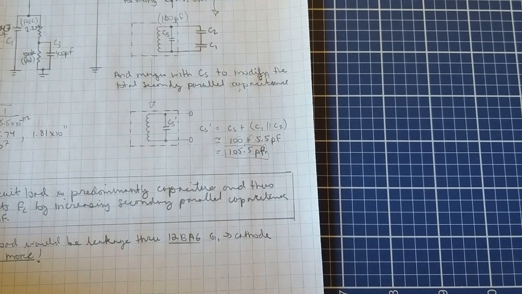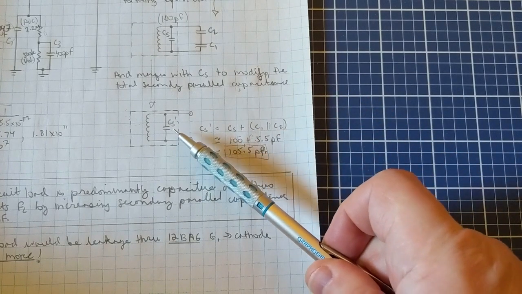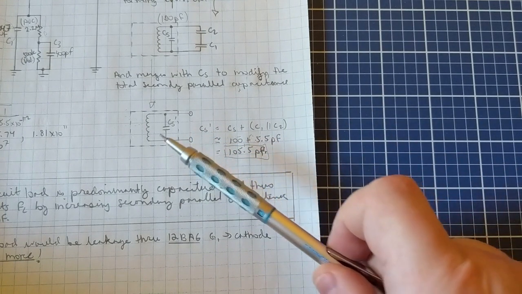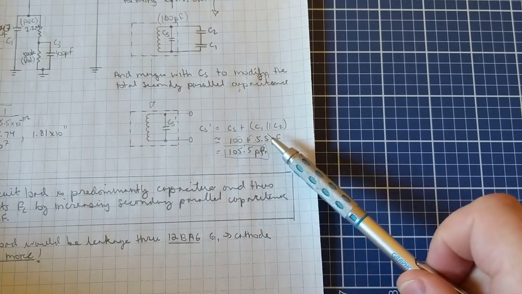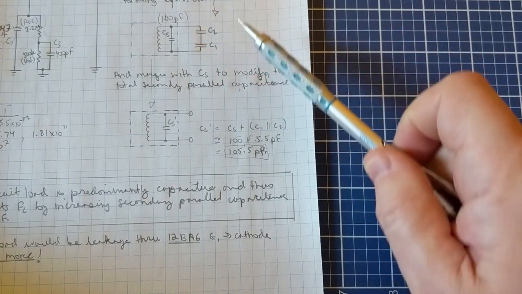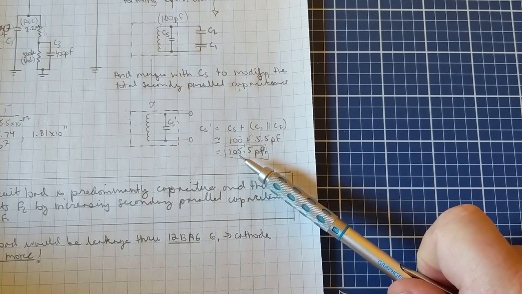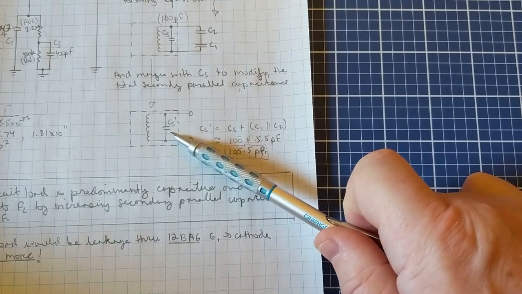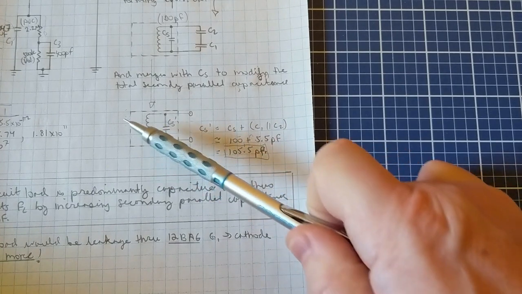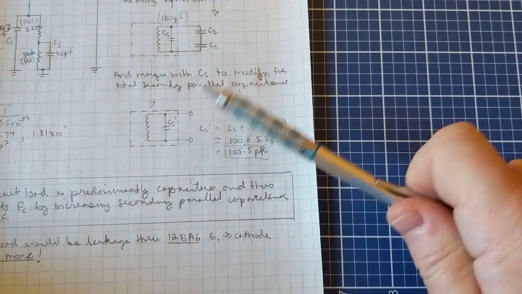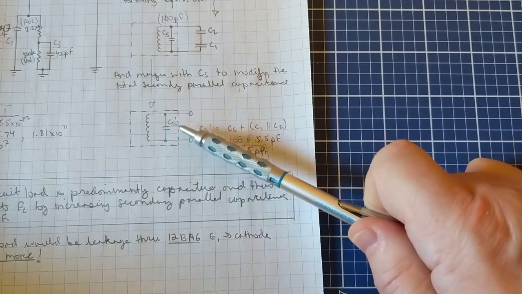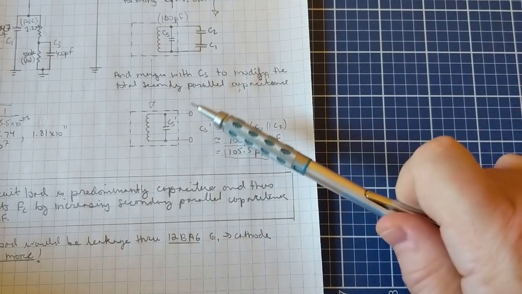Just going back to the ideal load model, one of the interesting aspects of having a capacitive load on the secondary is it ends up actually merging with the internal capacitance of the transformer secondary and shifting the IF frequency of the secondary once the load's applied. So if our internal capacitance here is 100 picofarads, we're adding 5 picofarads of capacitance externally because of the 12BA6, we end up actually having a represented capacitance of 105 picofarads here instead of 100, and this tends to shift the natural harmonic, or the frequency at which this resonates, down to a lower frequency. So we have to trim the trimmer capacitor that's also in this component here to bring it back to where it is once it's actually applied in circuit.